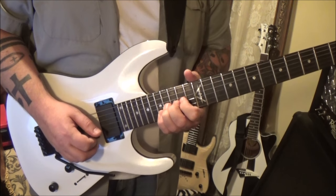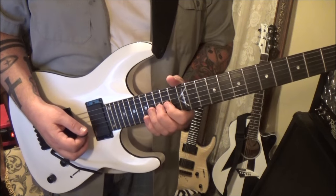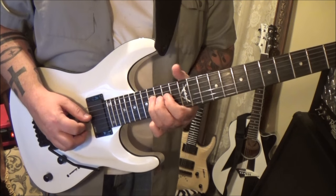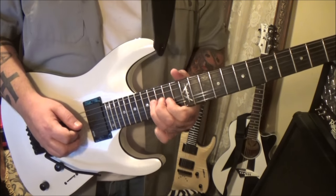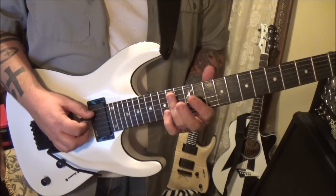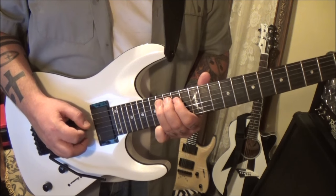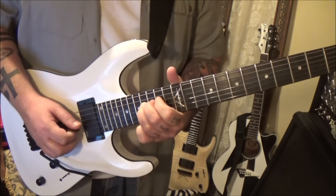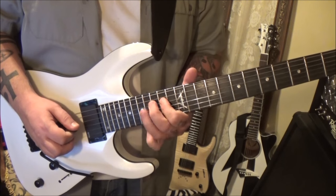14, 16, 14, GDG. Quarter step bend, real slight. And then 16D, vibrato. Wait a minute, yeah, it's a quarter step into 16D vibrato. 14A, slide to 16. 14 hammer 16D. 14G, half step bend, 16D vibrato. So it's.